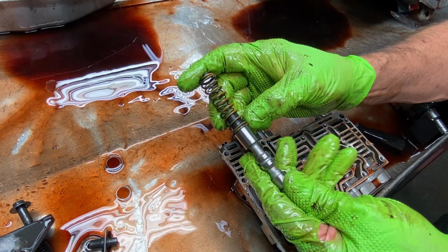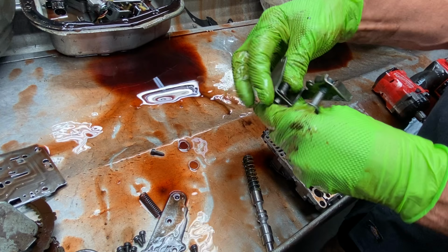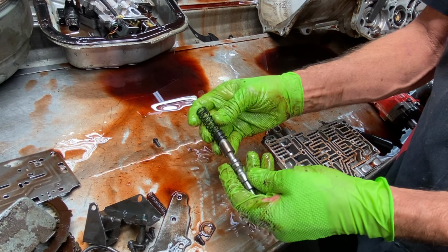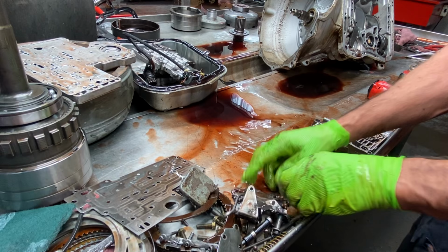When we put it all back together like that, now on this piece right here, they want you to put it back flush, like Transgo wants you to do it. We will leave about 30 thousandths, about what you see in here now, to take up for what we took these pieces out for. And guys, it puts it right on the pressure gauge when you do that. But you don't want to mix this with this, because you could have a problem. If you don't tow nuts or anything like that, you don't get your tranny hot, you might not ever see it. But these oil field trucks, these guys get them warm, they do all that stuff.